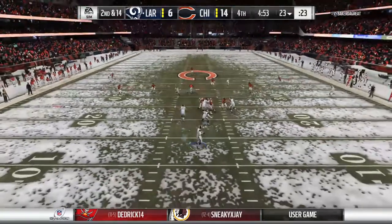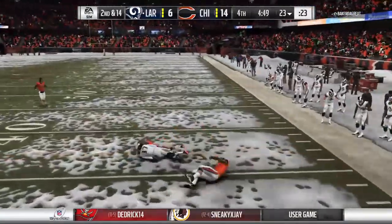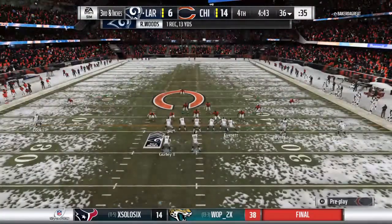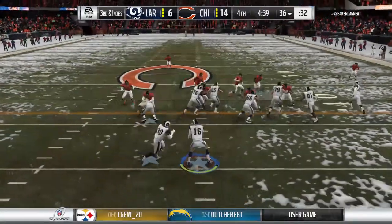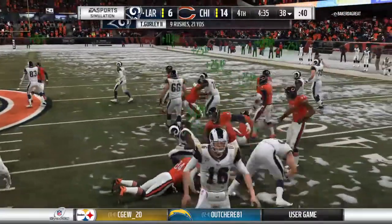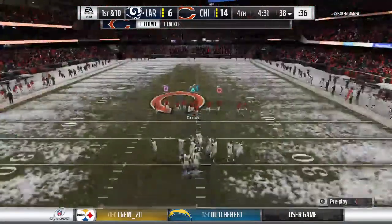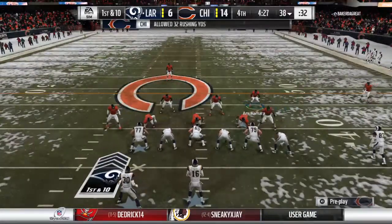A play fake to Gurley, now gone. And the open receiver, it's Robert Woods. A good pickup there, 13 yards as they get closer for 3rd down. Partner, this is one of the best routes anyone can have in their offensive playbook. Tough to defend because you think it's a go route, and then he breaks it back on the comeback. There's one other thing you need as well. A well-thrown ball? Exactly right. You have a guy who has some precision in throwing the football because of the timing of the route. So here's a 1st and 10 at the 38.